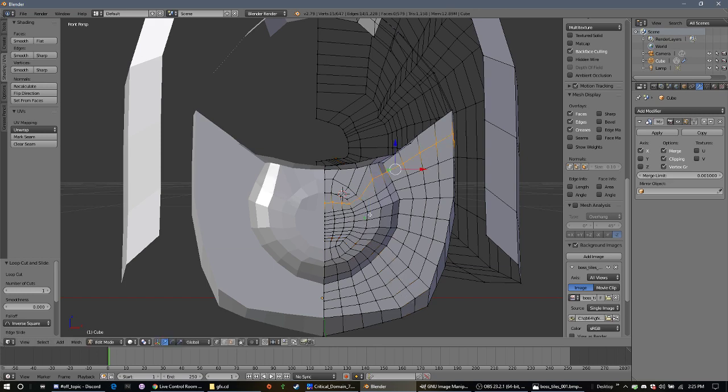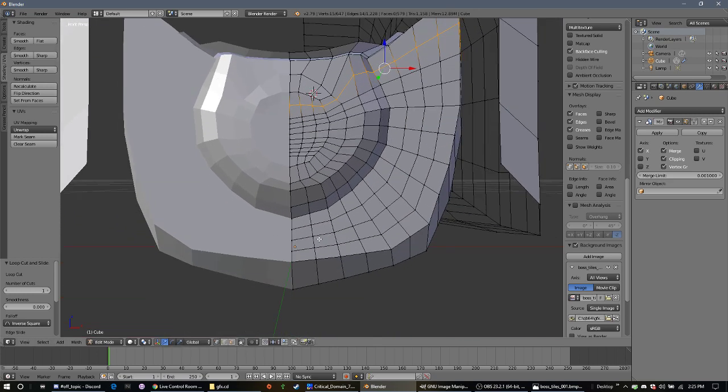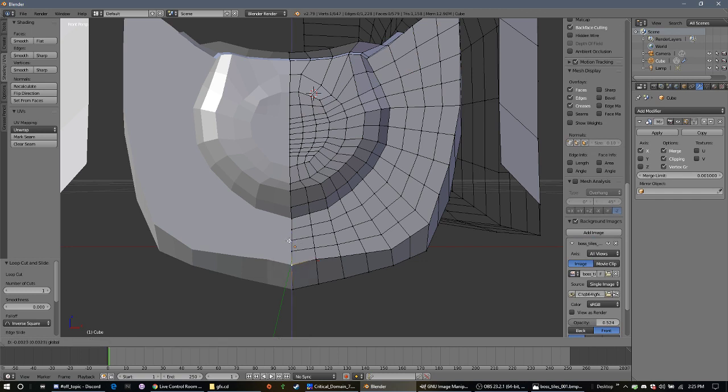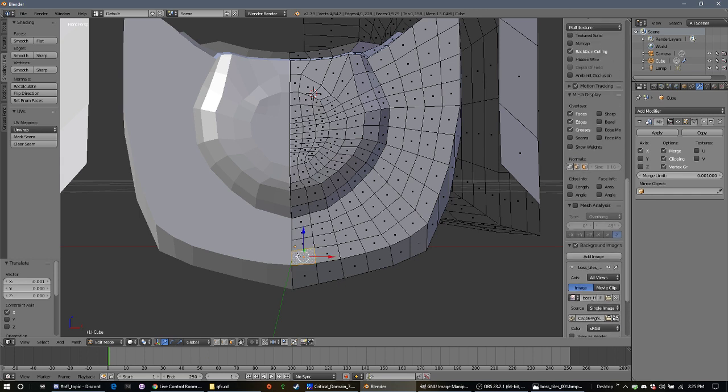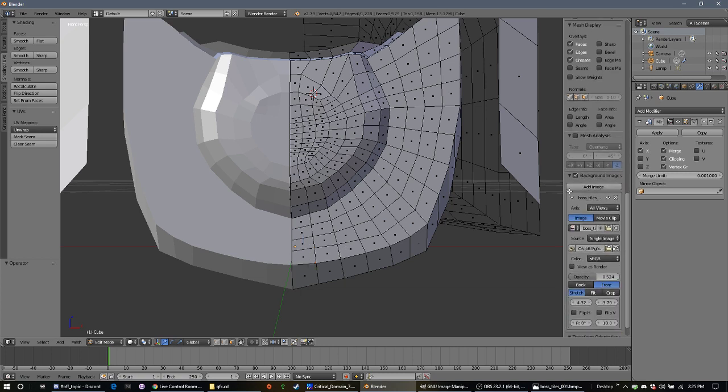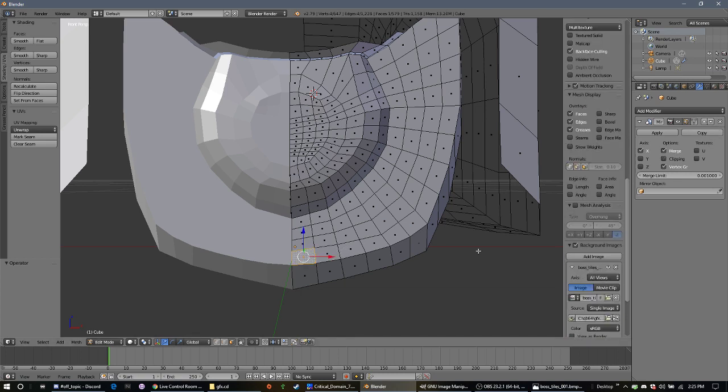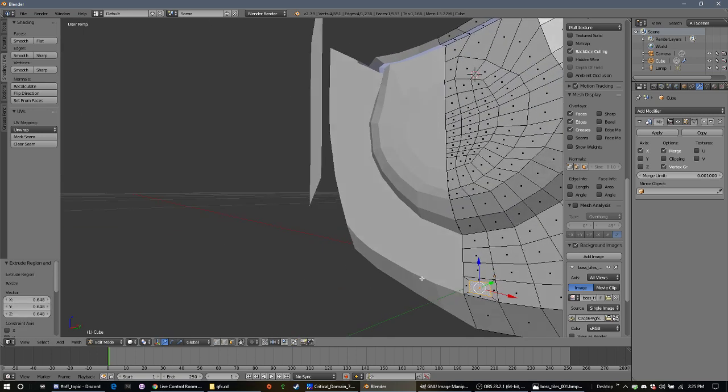Before I go too far with this, I want to get the sort of rivet effect going on the original design. And to accomplish that, I'm going to use basically just the extrude tool. Like everything else I do in this, I use the extrude tool a lot. Select faces, E, scale it down. No, not like that. Clipping off, E, scale it down, and E, and bring it out like that.